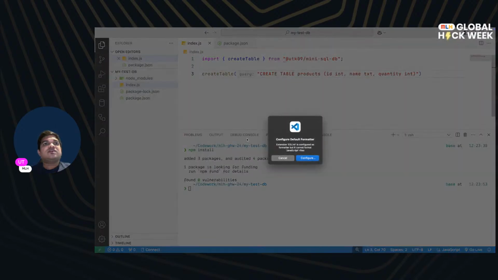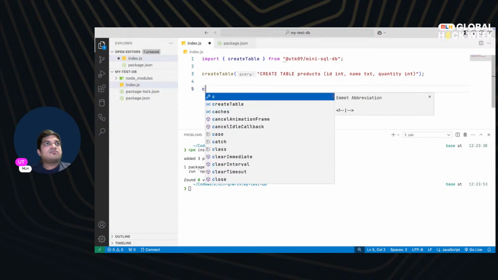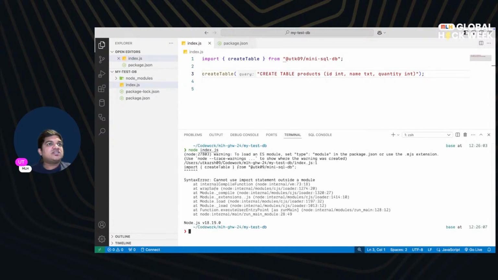Okay, I think I have it. Let's see what happens here. And now we can do node index.js. I hit enter, and okay, there is some error.